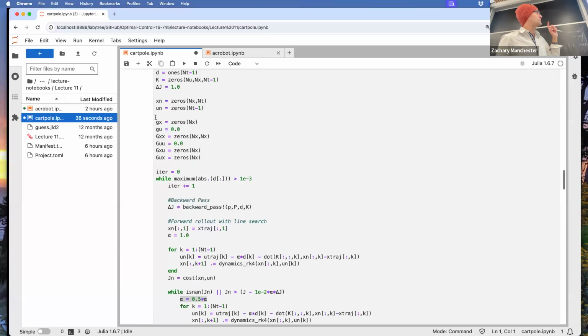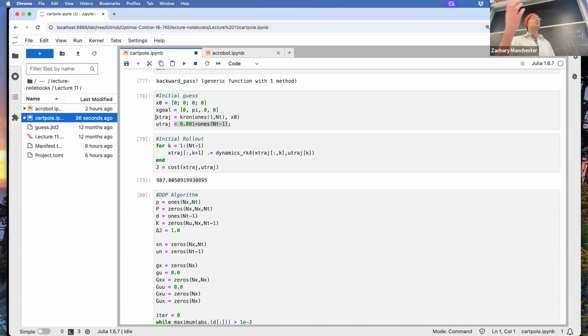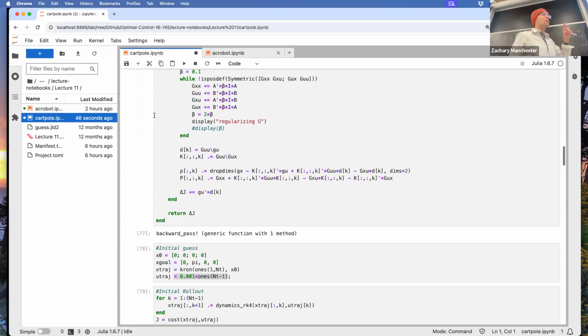If you go and play with the cost function, note the solution we just got, it basically did one pump to get up. If you make R bigger, if you make the control cost bigger, and you stretch out the length of the trajectory a little bit, you can get solutions that take multiple pumps and swing up slower because it's more expensive to use control effort, right? Stuff like that. So playing around with that, check it out. It's kind of fun. Any questions about this?